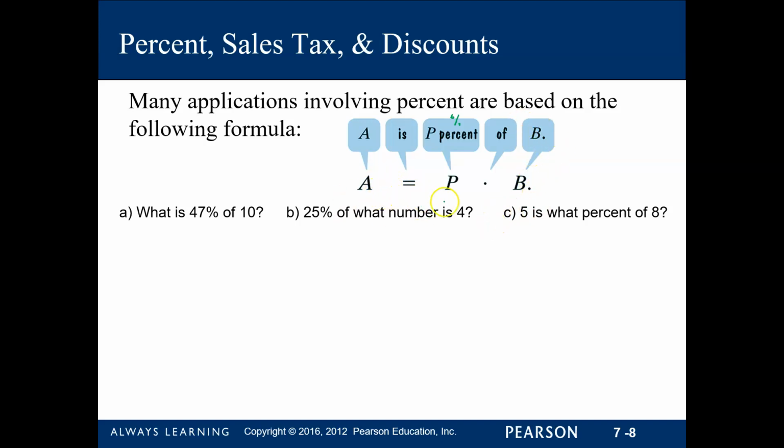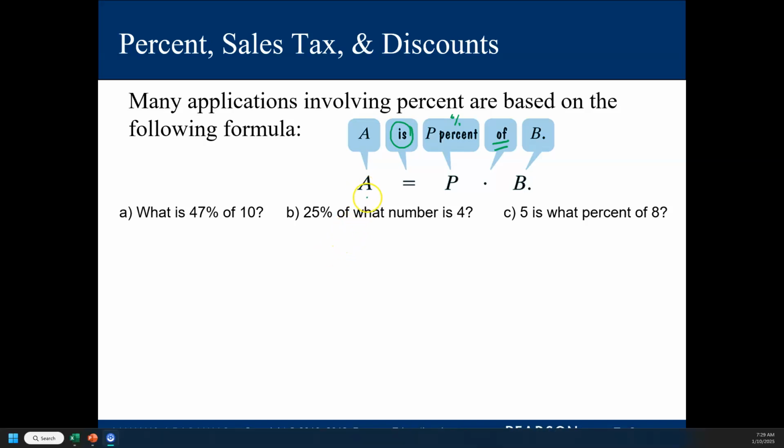Now, the nice thing about this is if you translate this into an English phrase, your equal sign is always changed to "is," and the multiplication symbol is always "of." So whenever you have a word problem in English and you are going to compute it, all you need is to simply translate the English question into mathematical symbols by replacing "is" and "of" with the equal sign and the multiplication sign, and then whichever is missing out of the 3 given numbers, that's how we will be solving it.